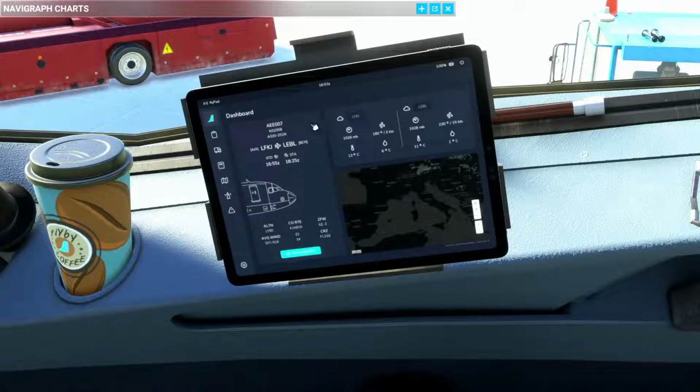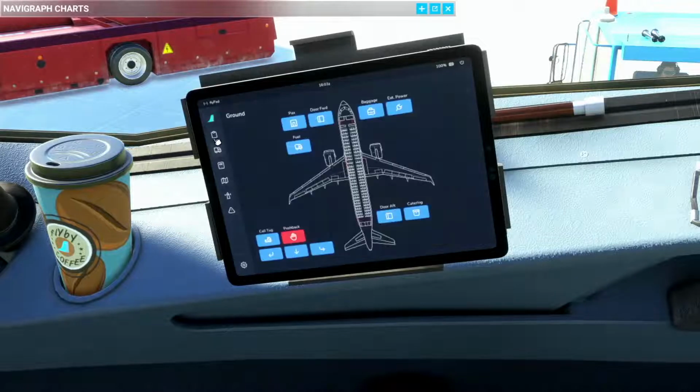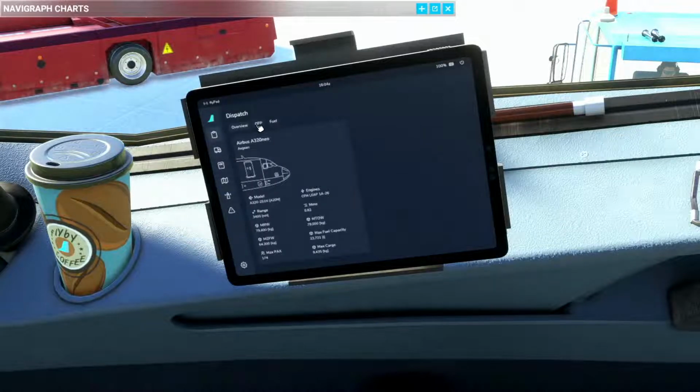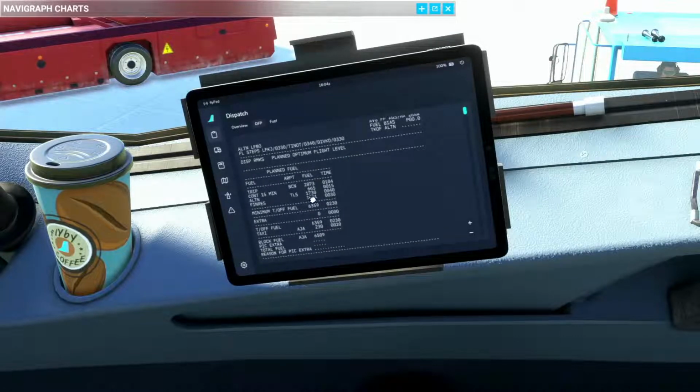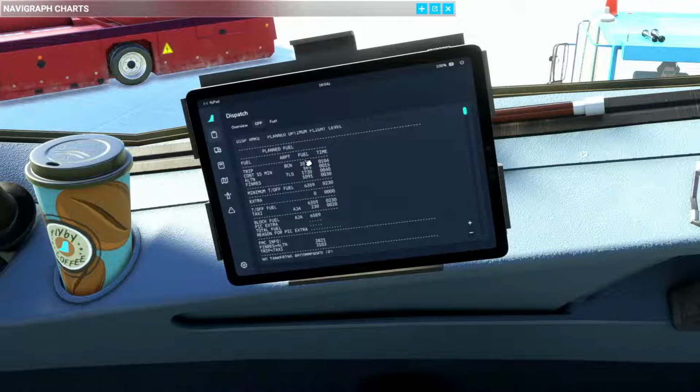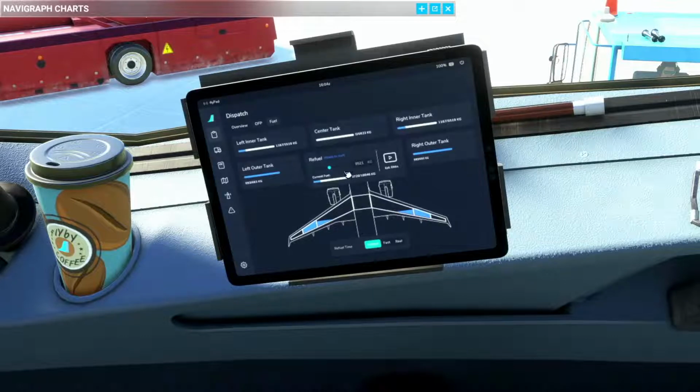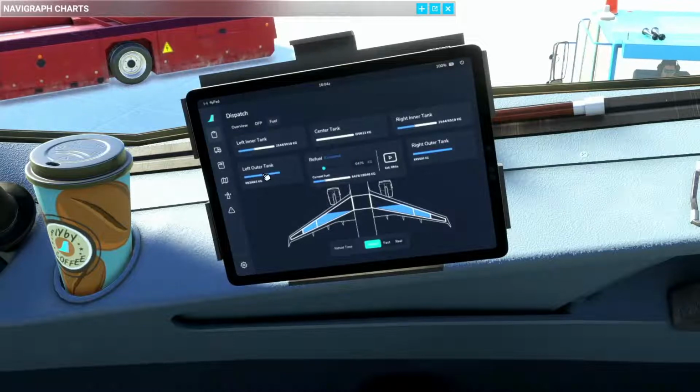Alright, I mentioned the fuel. Let's have a look at our operational flight plan that has been imported here. We have the fuel planning over here: 2.8 tons for the trip fuel, a couple of tons for alternate and other reserves. Our block fuel is 6.5 tons, so we'll put 6.5 tons in here, and we can load the fuel on board. A little bit less fuel than our previous flight, as we have less distance to cover and a little bit shorter flight.